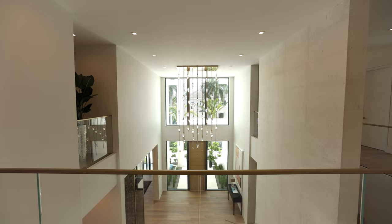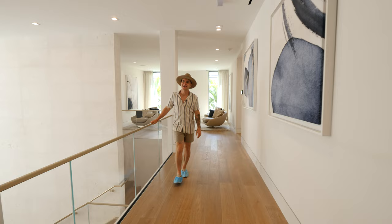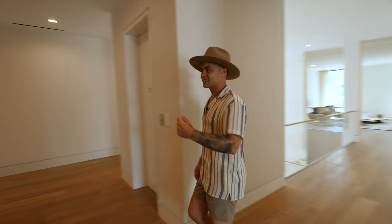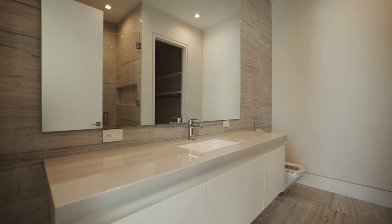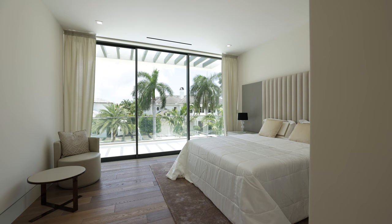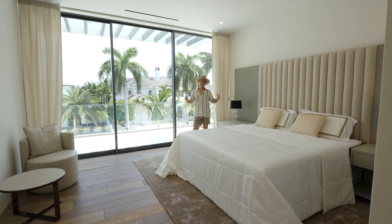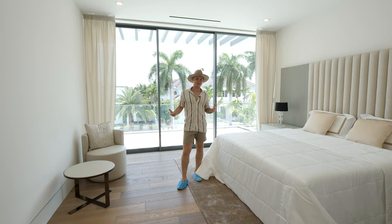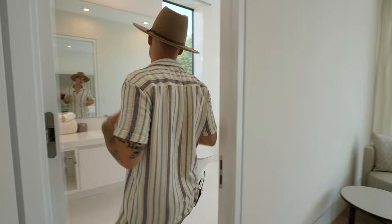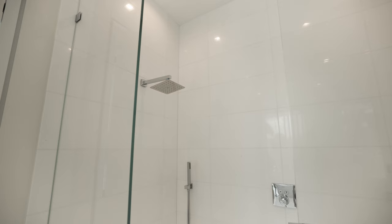Now that we're done with that side of the upper level, we walk across this hall that opens up below into the grand foyer — it's really a centerpiece of this home. Continuing further down, we pass the elevator, a little lounge area, and a large laundry room. There's another secondary bedroom with a full ensuite and walk-in closet. The next secondary bedroom is incredibly bright, with the sun literally beaming through the sliding doors onto a patio with palm trees and blue skies. The ensuite bathroom has a floating vanity, a standalone tub with a window view, and a glass-enclosed shower.